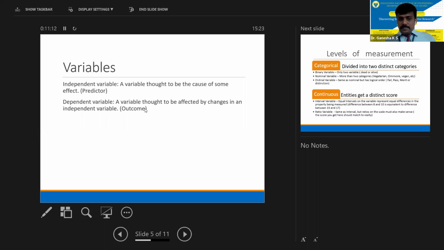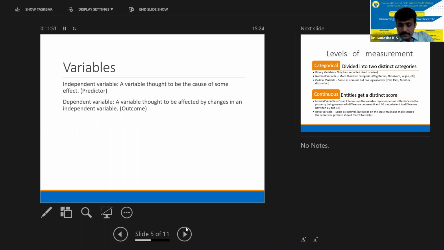Okay, so any queries, you can post it in the chat box. I hope all are clear till the research process and variable. These are a few basic things which are refreshing you to go further in the upcoming days. Because all the sessions are dependent on statistics, you should be very well aware of what we are learning and what are the types of data we are dealing with. So I hope it is clear. If you have any queries, you can put it in the chat box.